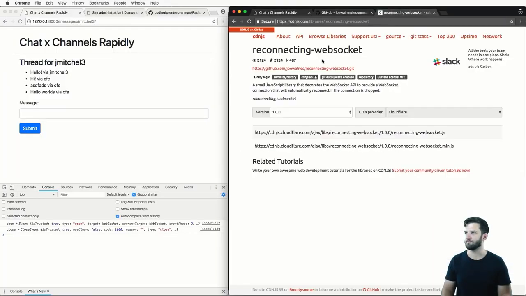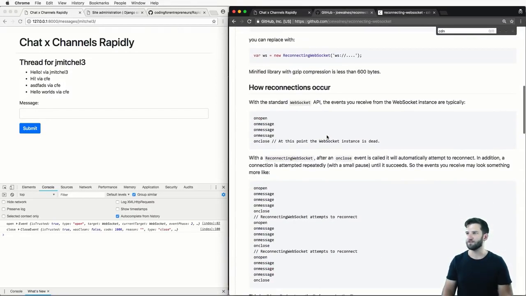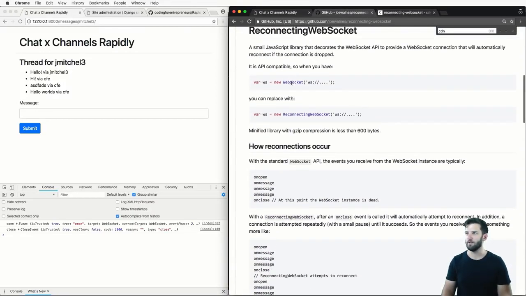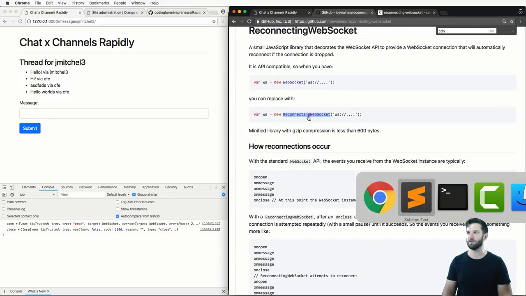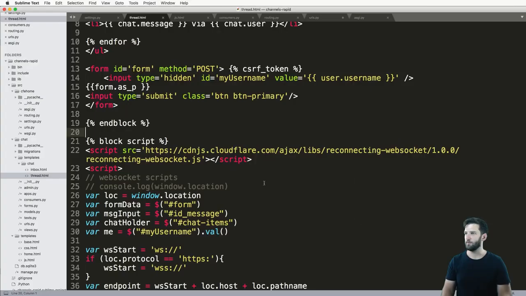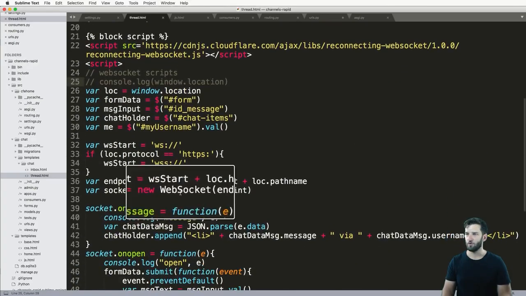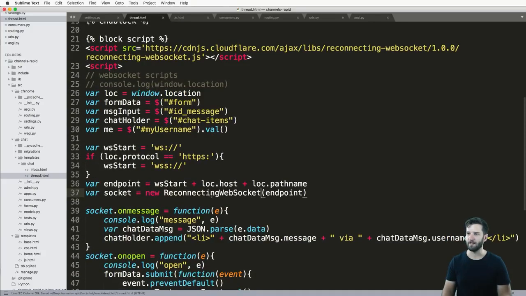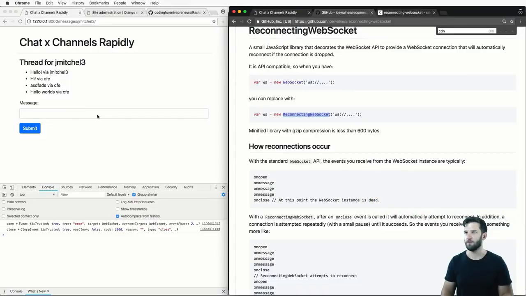That item itself, just a quick Google search for reconnecting WebSocket. It'll bring you here. You can find that code. You probably get the latest version of whatever it is. The next thing is actually changing the WebSocket to reconnecting WebSocket. And we bring back in here this part right there, reconnecting WebSocket. And that's it. It now will reconnect for us.